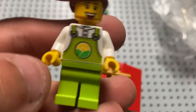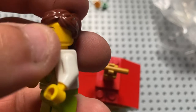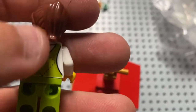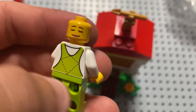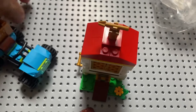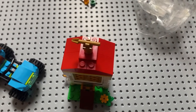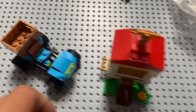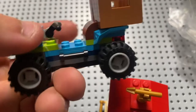Show the minifigure. Nice prints, green hairpiece, face, back prints. Get a hairpiece, see the face, the back. A red piece. I like the full wheel, nice blue.